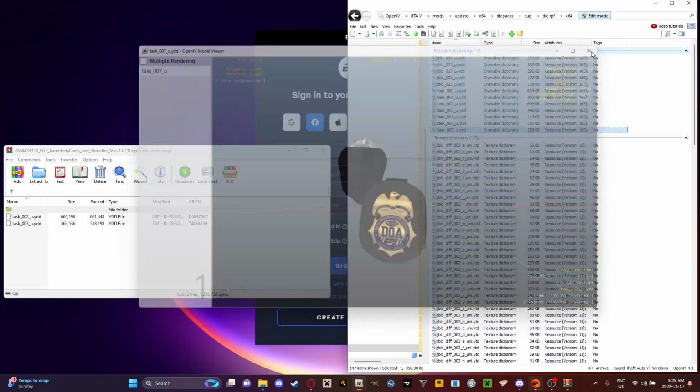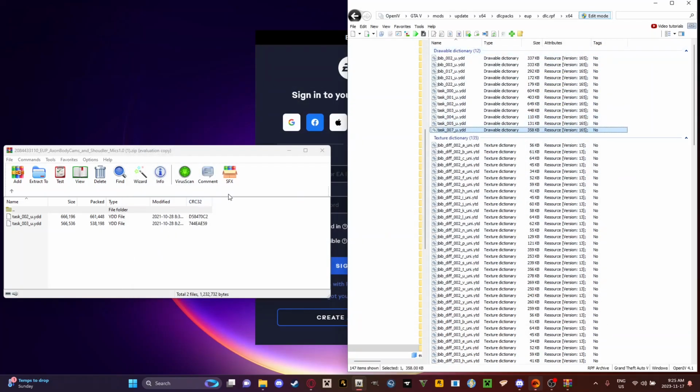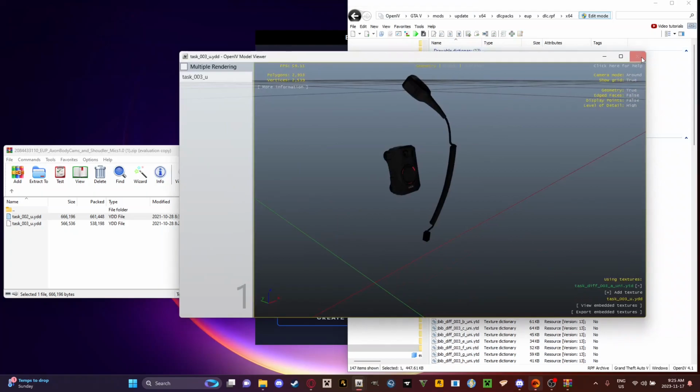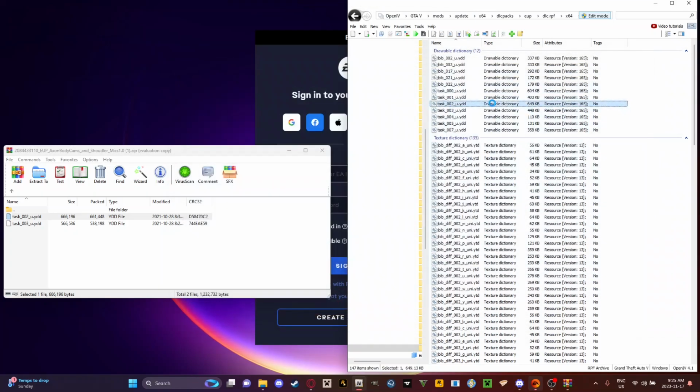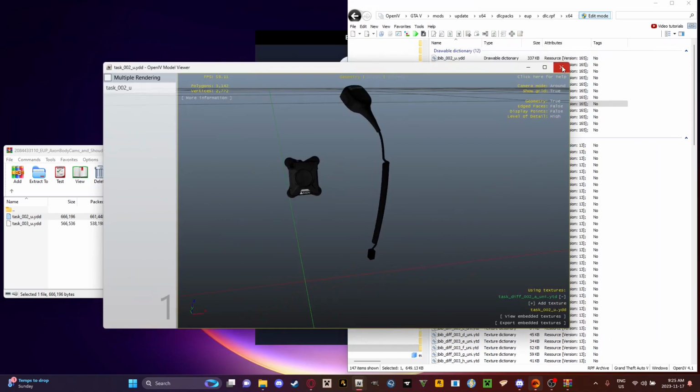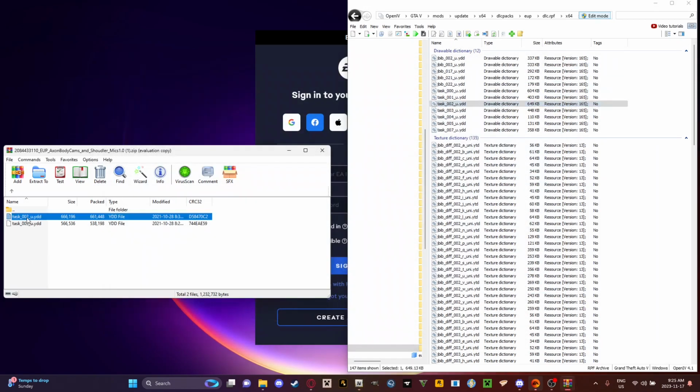I don't know, probably. We can go for task 007U. Only thing is, if we were to actually do it, would it work? That's just my question. Okay, so it's 003 and 002. I'm just going to replace 002 because this is the wonky looking one.